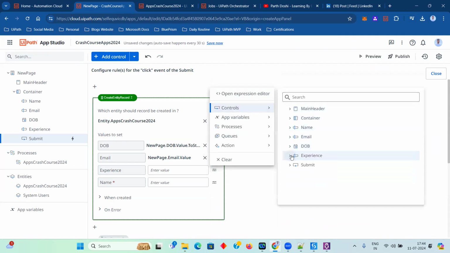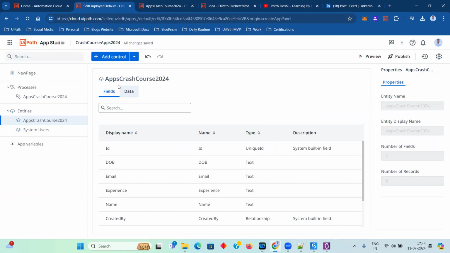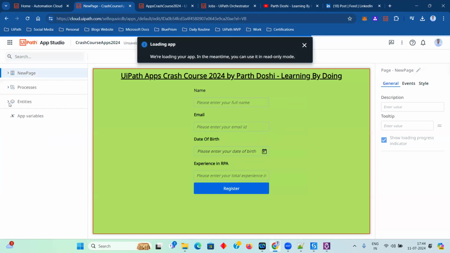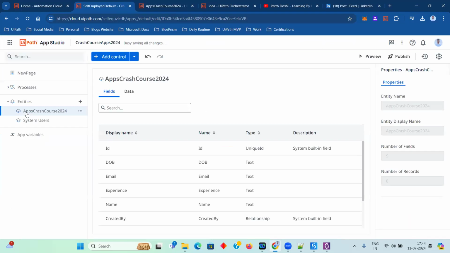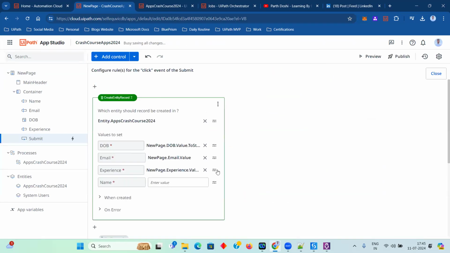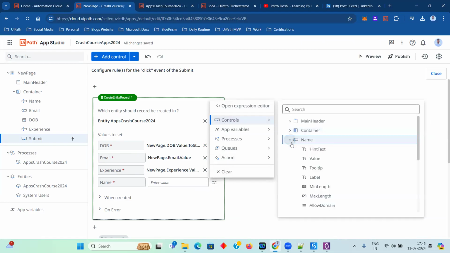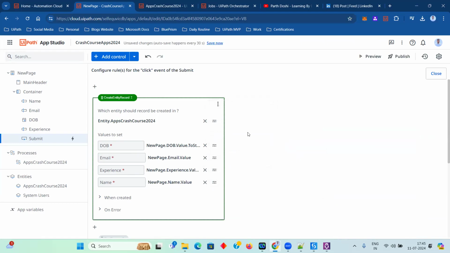Experience controls experience and value. One thing that we missed is, if I go back into this, I'll have to refresh this. Now all of them are showing as required. Name controls name and value is what we are going to select.